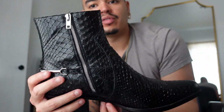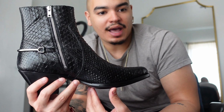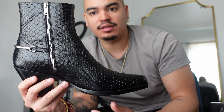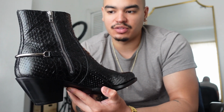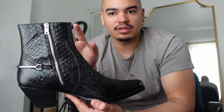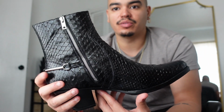And what I love about the Cavalry boot off top is just that it has that exposed zipper. If you guys remember when I did my full boot collection video, I had the, what it was called, the Berlin strap boots from the first Hedi Celine collection. And I didn't really love that boot too much just because I didn't feel like it was something that I was gonna wear a lot. But with something like this, the Cavalry in general, the normal, it might be calfskin, the normal standard version of this boot in just a plain black leather, I love it just because it's such a clean boot and it has nice hints of just like silver detailing around it. I like this, and I like the exposed zipper.